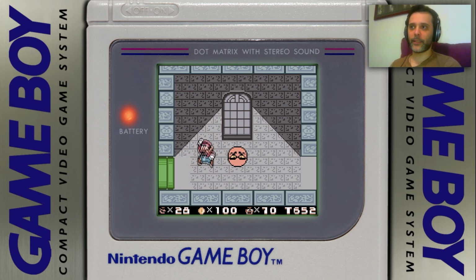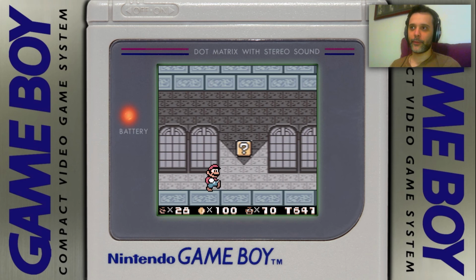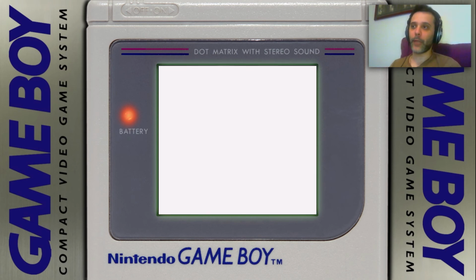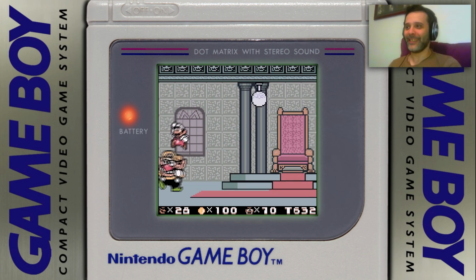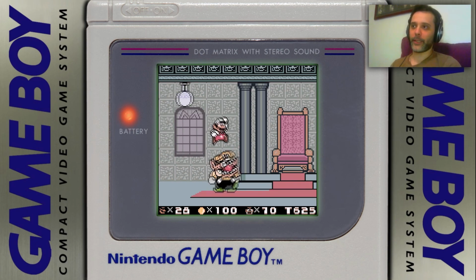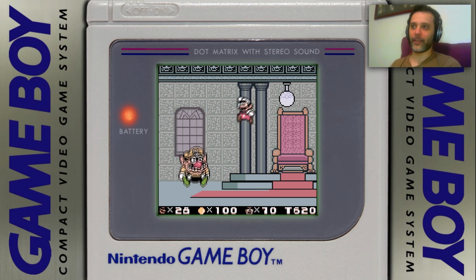Okay, I think that's it. This is it. Yep. This is it. Time for Wario. Oh, and they're gonna give me a flower? Really? Nice. Dude, we got this. We got this by the ass. It's so funny that Wario is stoned. His eyes are like, oh my god, I've been smoking all day. Wario, you dumb fuck.